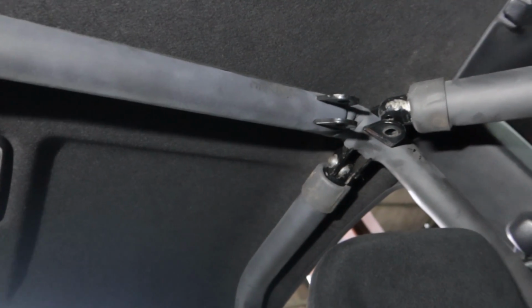But before we do, I've also got to take the side bar off there, so I'll do that with the door open on the other side. And then we'll take the seats out, get the new ones, talk to you guys a little bit about that in a bit. But hell yeah, we're nearly done. This sucks. Oh, this is so exciting, being able to take this cage out. Oh, what a mission this has been.